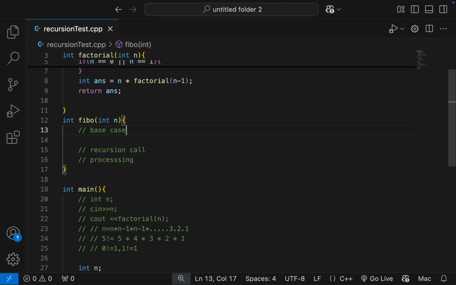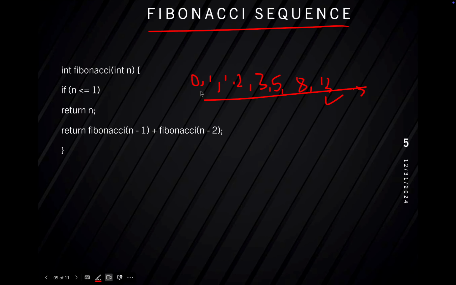So you have to basically make a base case for that reason. What is the base case? You can just analyze from watching this and this only. You can easily find out what the base case is. So we know that we can find the third number, or any number, just by adding the previous two numbers. So this should be the reason that n minus 1 plus n minus 2 will be the nth number. But we don't know the first two numbers.